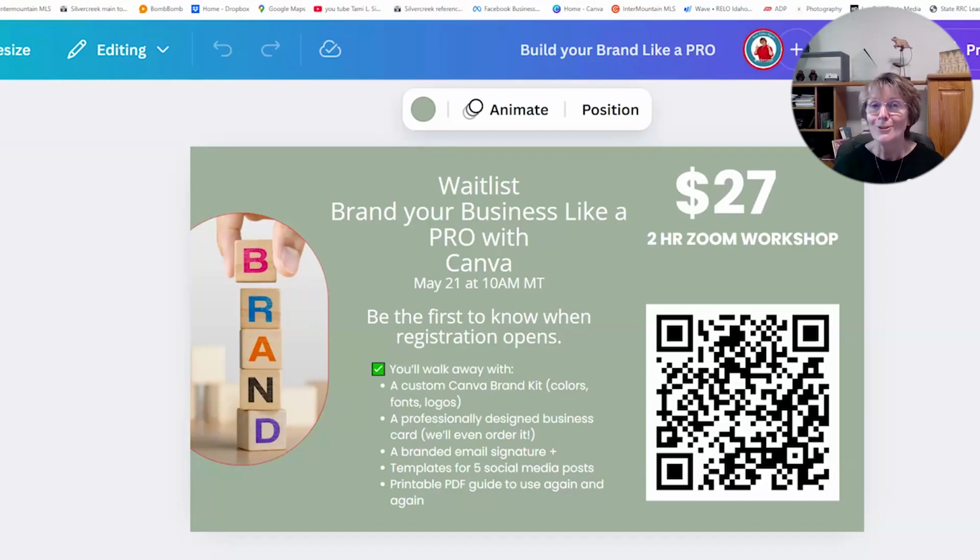Now, you're going to be learning lots of little pieces and tips and tricks in Canva by creating your brand kit, right? You're still going to be introduced. So if you're not real good with Canva yet, this is still going to be a great tool for you because you're going to learn a lot of those little things as we go.